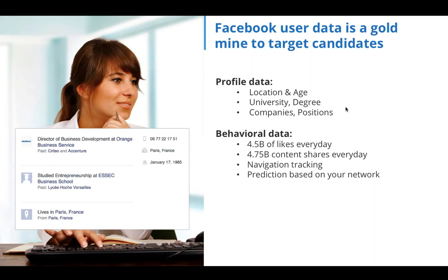But what is interesting with Facebook is that it's very representative of the normal population. So we can also use some softer aspects. Typically, you can exploit or target people according to their passions or their aspirations or what they want to do. We are running some campaigns with Nikon, for example, the photography cameras, and they want to receive only applications from people that are passionate about taking pictures and photography. This is typically something we can do through Facebook. So you can exploit the professional data, but you can also exploit some softer aspects and things that you will not be able to exploit through other channels, because Facebook is very representative of the normal population, and what people say about themselves is, of course, always true.